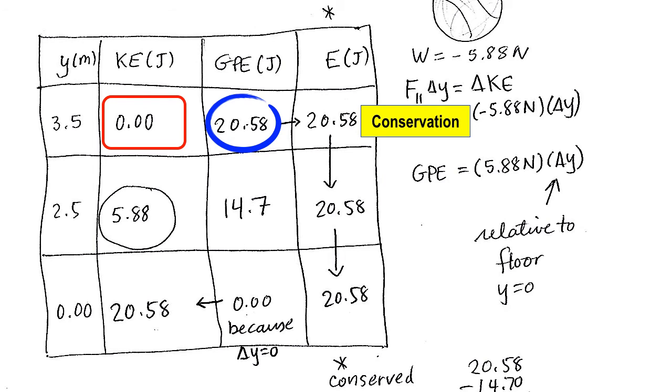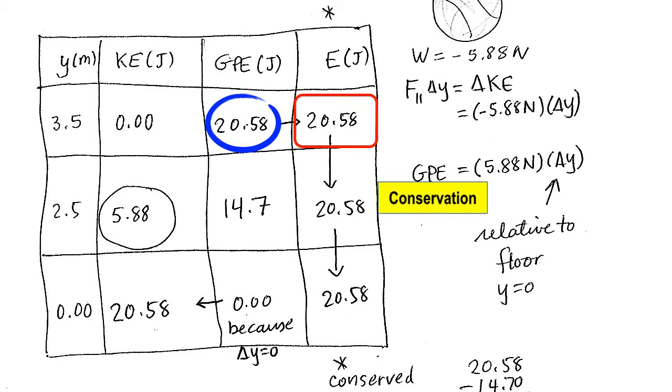All right, now, once you get anything in the total energy column, like this one, then you can immediately go down the column or up the column if you're down towards the bottom. And we're up towards the top, so we can immediately fill this in, 20.58. Good. I have the height, the Y position in meters for this second row. It's 2.5 meters. That lets me calculate another GPE.